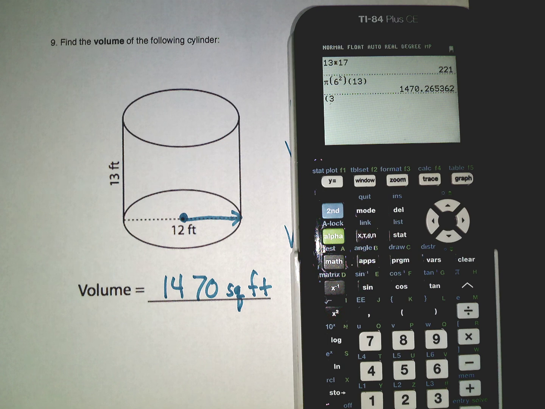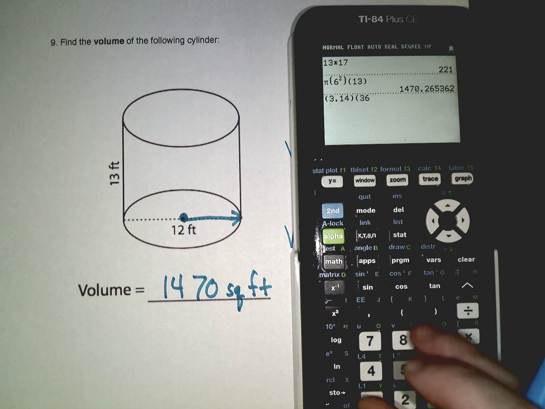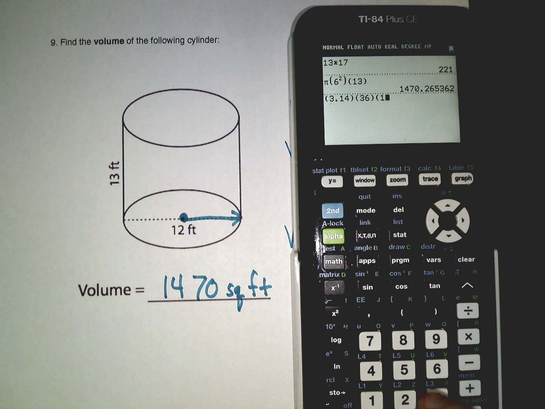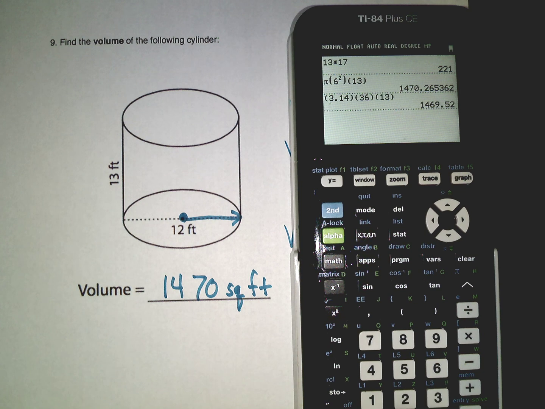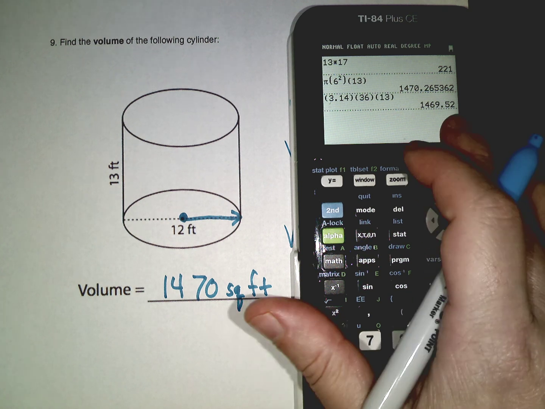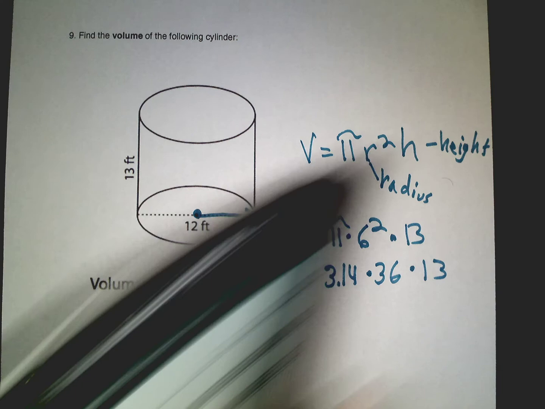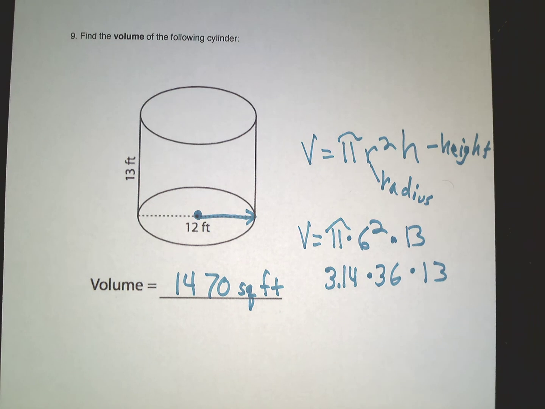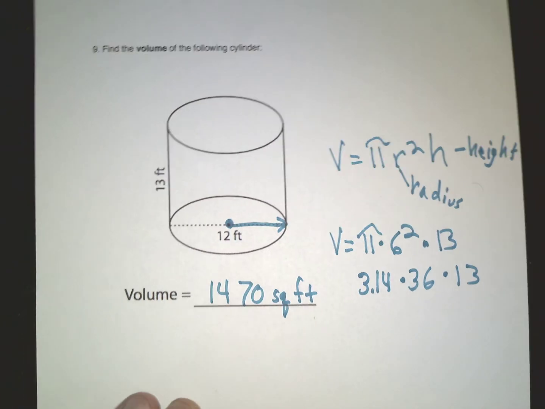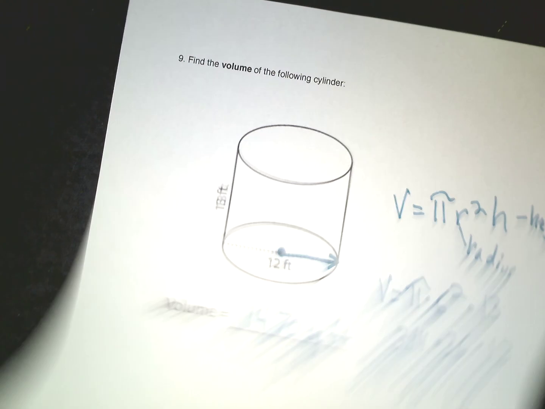You will see how it's very close. 1469.5. When you round it up, it's 1470. So 3.14, if you don't know where the pi button is on your calculator, is a nice little thing to do. Okay, so we're getting near the end. I think we have 3 questions left.